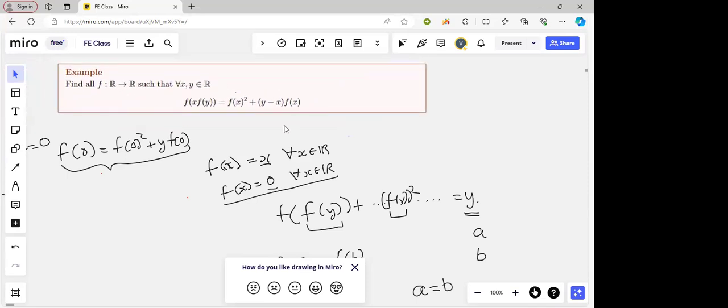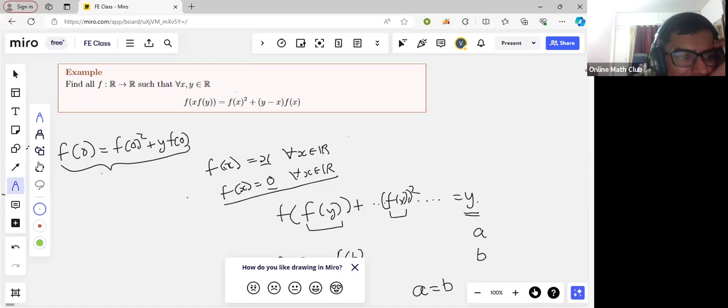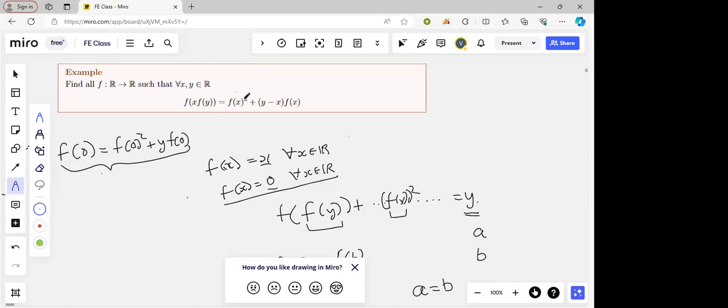We know that f of 0 equals 0, and we try putting y equal to 0 now, and we get f of x is equal to x f of x. Oh yeah, that works. So that is one solution we have. Okay, let's say we change the problem a bit, so it becomes non-trivial.